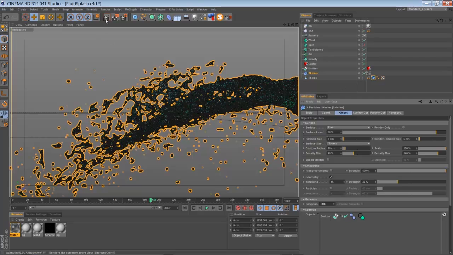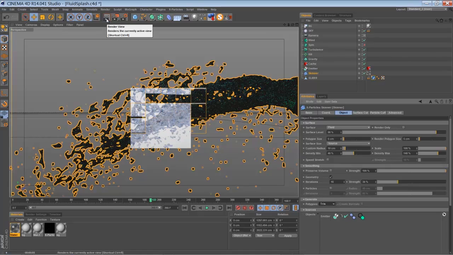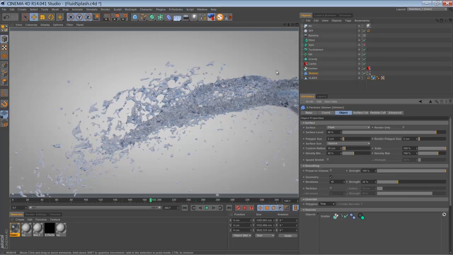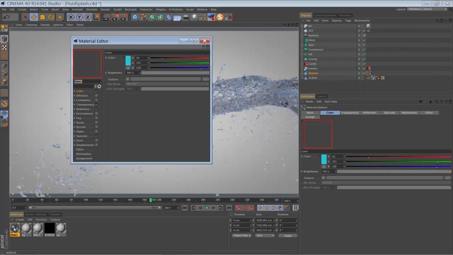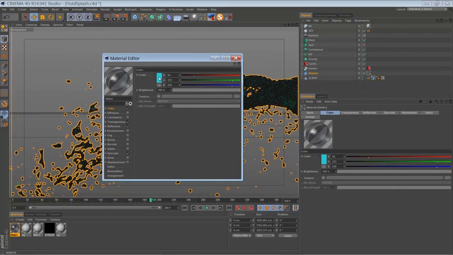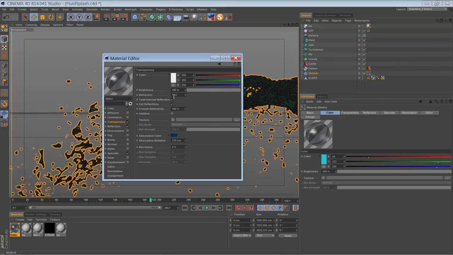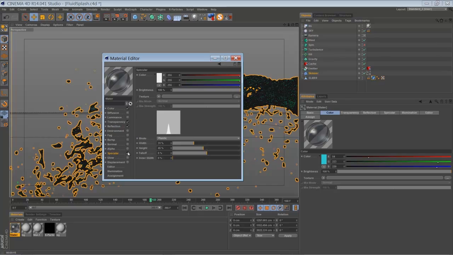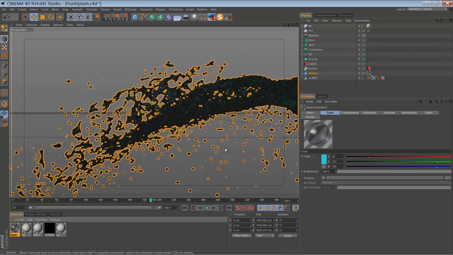And if you render it, you have something like this. It's a very basic scene, I just added a physical sky, switched off the shadows, used a render tag to make it invisible for my camera, and then I added a background with a circular gradient. For the water material, I created a very basic material, just some blue in the color, transparency with a refraction of 1.33, some reflections and some specular. Well, basically that's pretty much it.